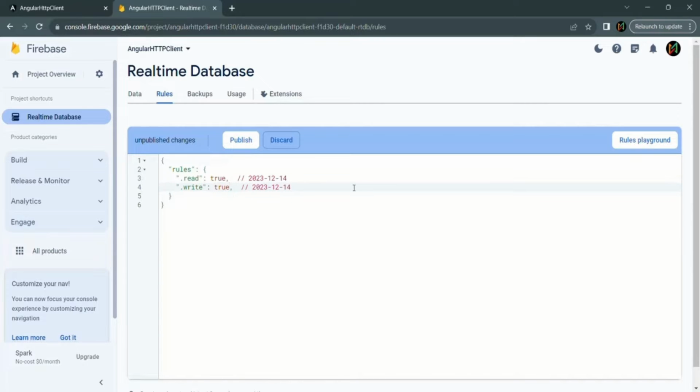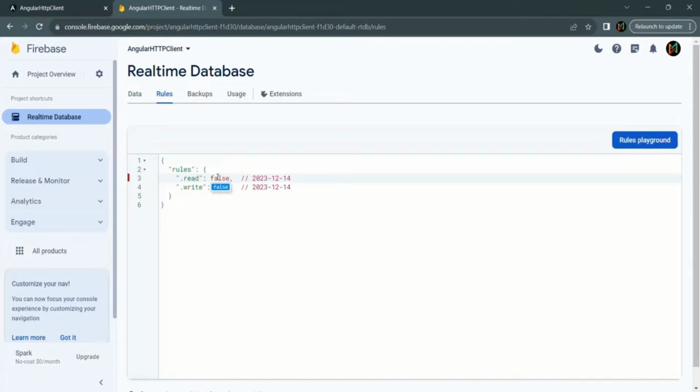Okay, so since we are setting this read and write to true, any user can read data from this database and any user can write data into this database. But let's say if I set this read property to false, in that case no user can read data from this database. The user can write data to this database because write is set to true, but no user can read data from this database.